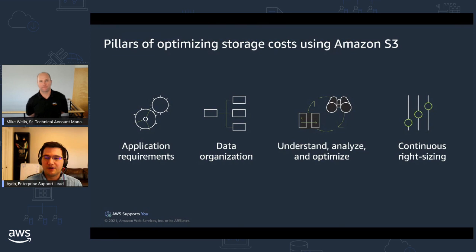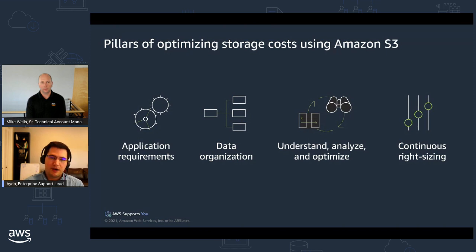So nobody knows it better than you do. You talk to your stakeholders, you talk to your customers, and you architect what kind of storage you're looking for. The second pillar, organizing your data. It's also very powerful to organize your data from the beginning if you want to effectively optimize your costs. S3 has some great ways to organize your data on granular levels, and that can allow you to optimize your costs there. And we'll show you how to do that. For example, there's tags and prefixes to help you slice and dice and control access patterns that way.